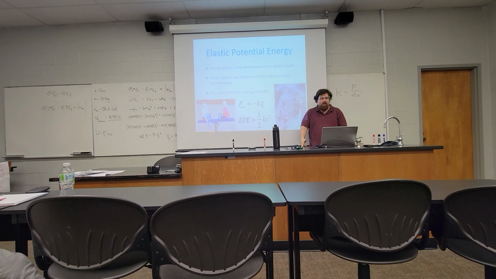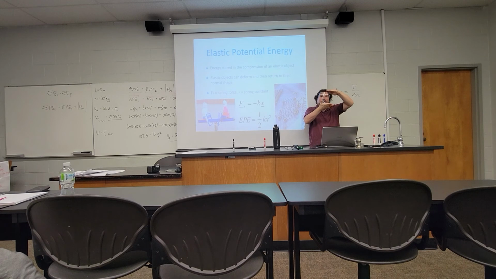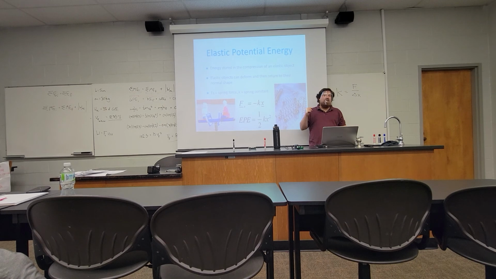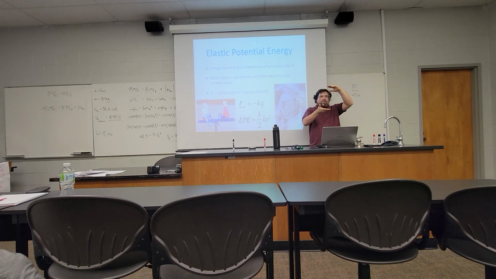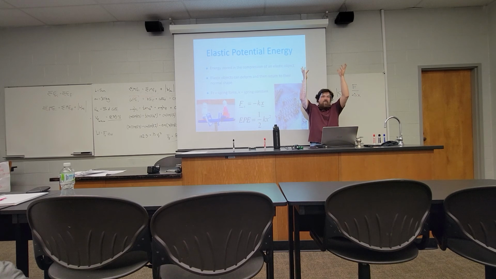When you throw a basketball straight down onto the floor, this happens faster than the human eye can track, but it does technically squash a little bit in the moment it makes contact with the ground. And in that moment, all of the kinetic energy it had on the way down becomes EPE for a second. And you know this because for that split second, it's not moving anymore. It has an instantaneous velocity of 0 because all the KE it had is EPE for the moment it squashed against the ground. Then it springs back into its original shape, and that EPE is released back into KE, and that's why it moves up from the floor.